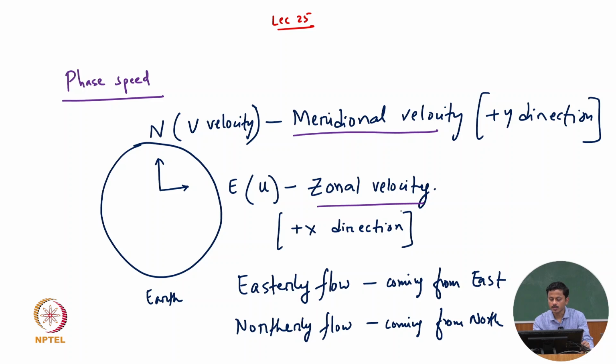The zonal velocity is positive if this is a westerly flow, and the meridional velocity is positive if this is a southerly flow, because southerly flow means it's coming from the south, and westerly flow means it's coming from the west. So it's going from west to east and south to north. So these are positive directions. This is by convention. Of course, you can define your own coordinate system, you can define your own directions, nothing can stop you, but this is just a convention that we are going to use. It helps in consistency and is easier for analysis.